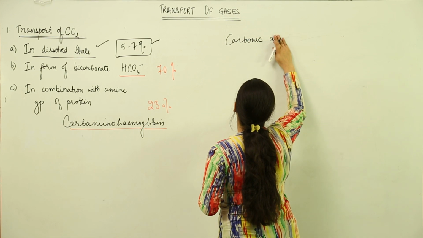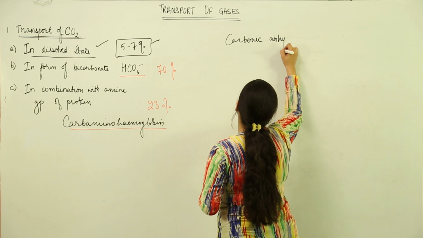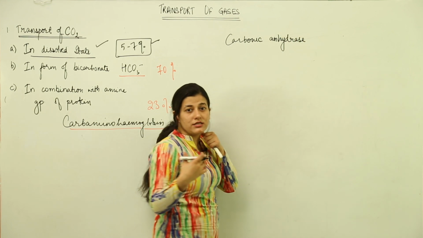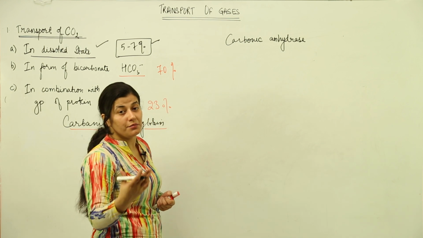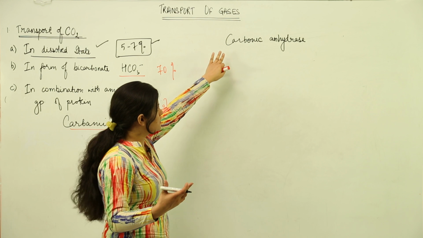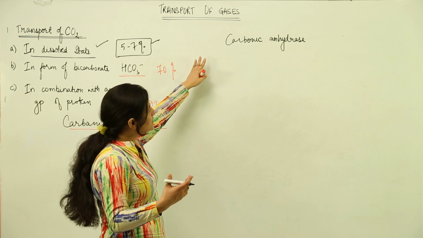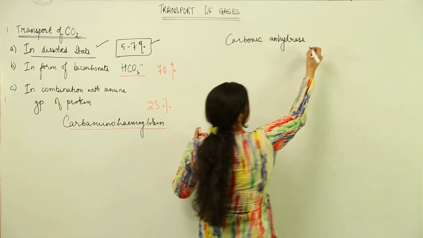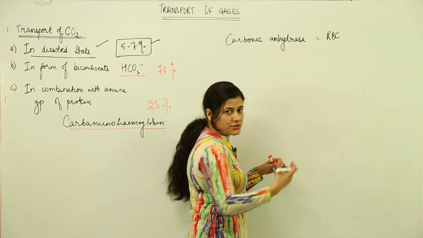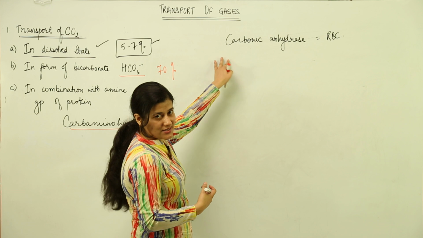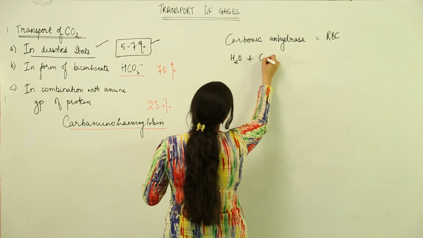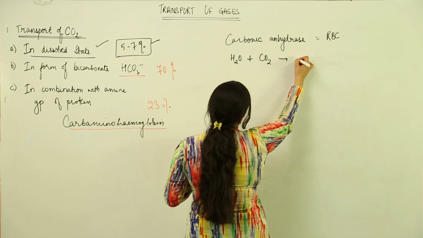Okay, this is one of the fastest enzymes. It increases the reaction rate as much as 1 million times, 10 million times, that is the pace that this enzyme provides. This carbonic anhydrase is present inside the RBCs. Now when the carbon dioxide diffuses into the blood and goes into RBCs, it combines with water over there to form carbonic acid.